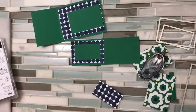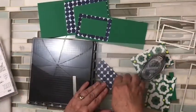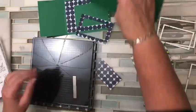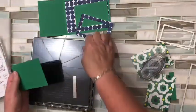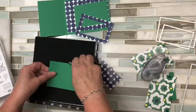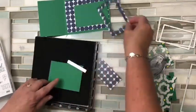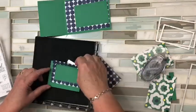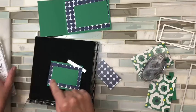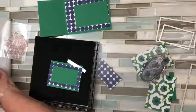All right, so let's bring our Stamparatus back. And let's see, this is where we're stamping. I think the biggest issue I have is remembering where I want to stamp. So this is going to go like this. I need to stamp right in the middle of that, okay? I'm just going to kind of hold that in place, and that's where I'm going to stamp. So let's see, how does Good Luck fit in there? Good Luck will be good.